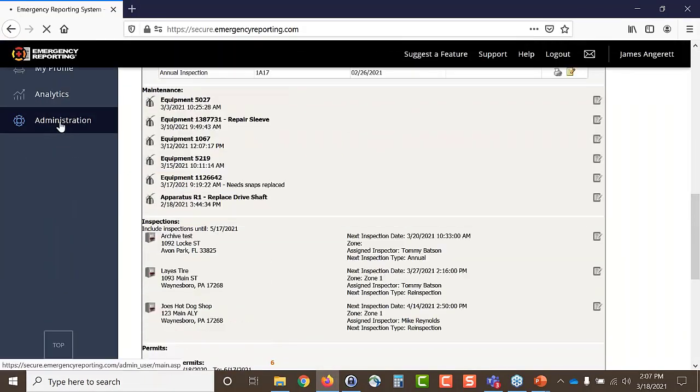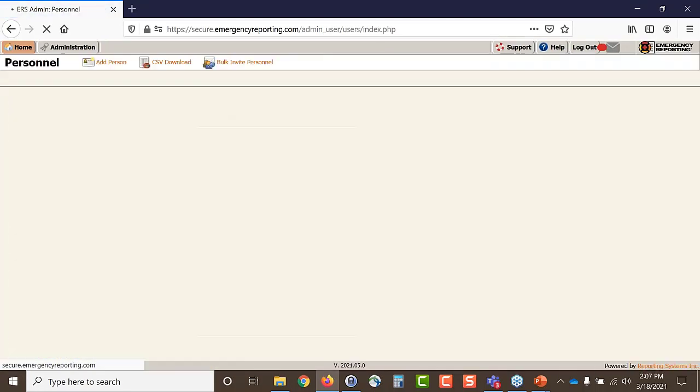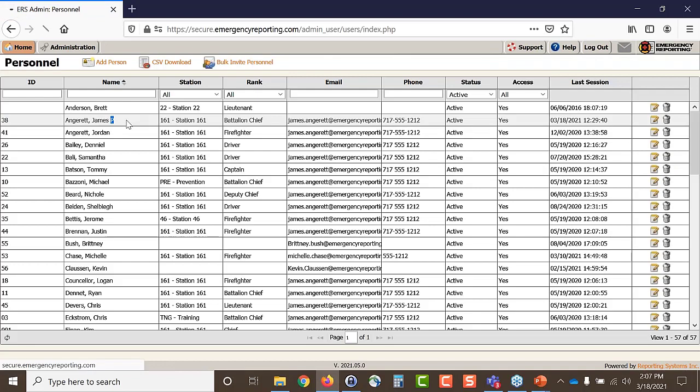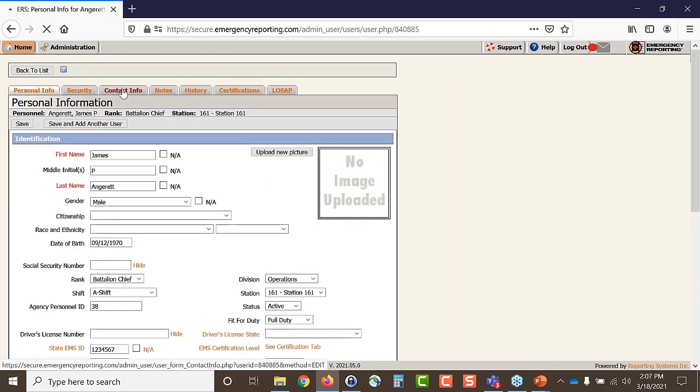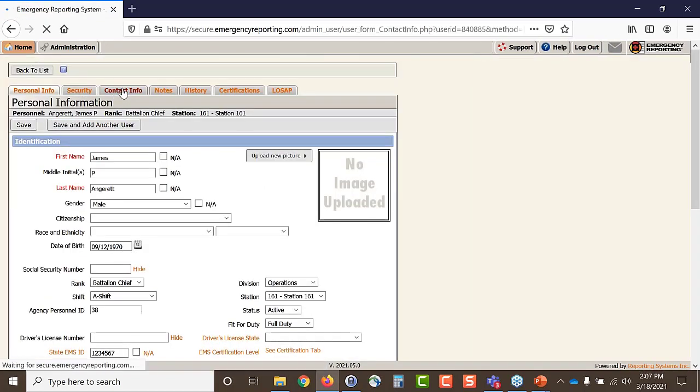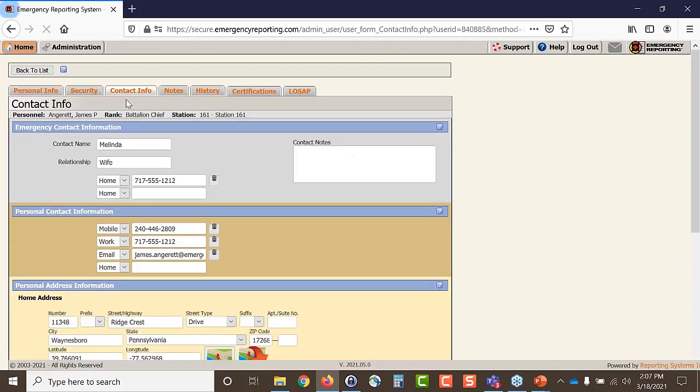One of the things when you're adding your personnel, I'm going to jump over to the account here for a second. Make sure that when you come into your personnel, as you're entering them and adding them in there, make sure they have an email address, okay? Because the email address helps you in a couple different areas. The big three here is, number one, and what we're talking about right here, is you can send out a bulk invite to many people at a time, okay? So if they have that email address, that gives you the capability, and I'll show you in just a second how that goes.